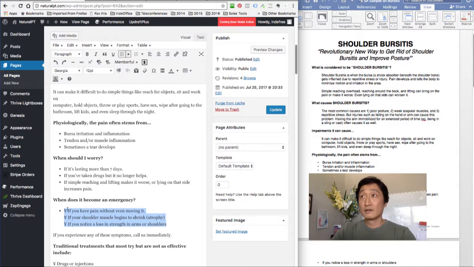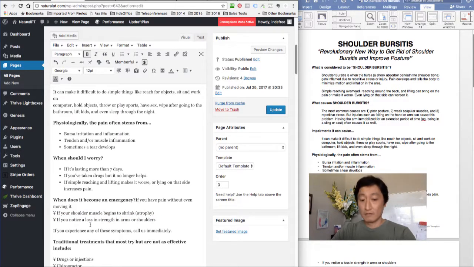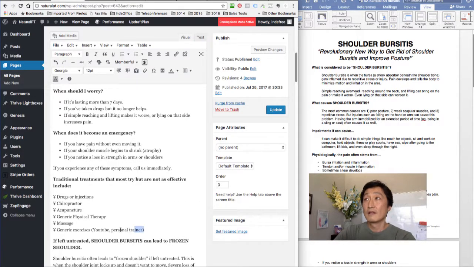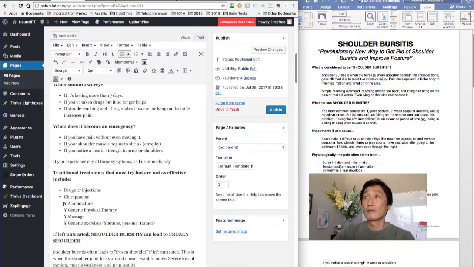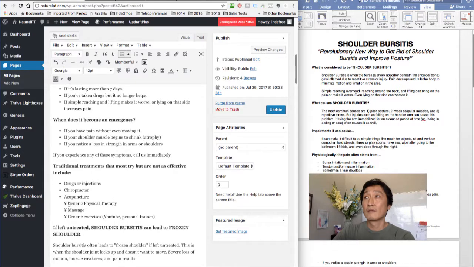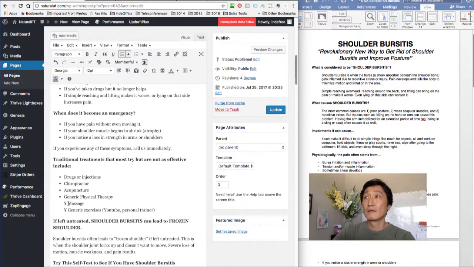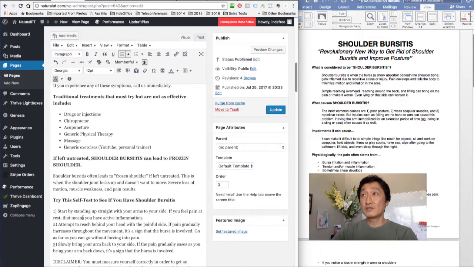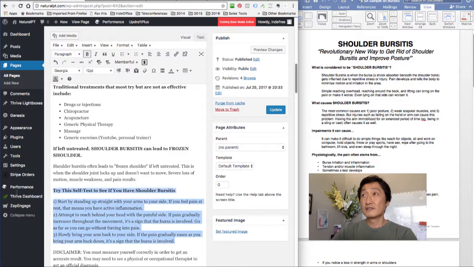Oops. Oops. Let's fix this. Now the time you spend doing this, because formatting is very important.